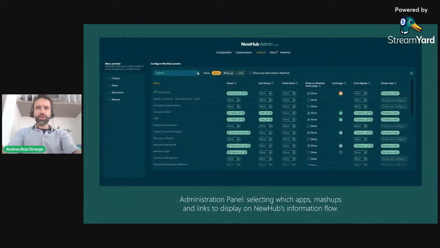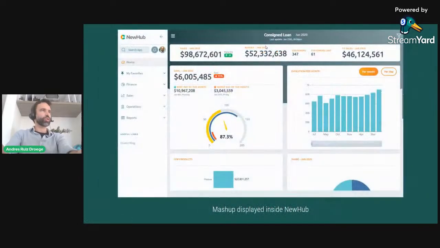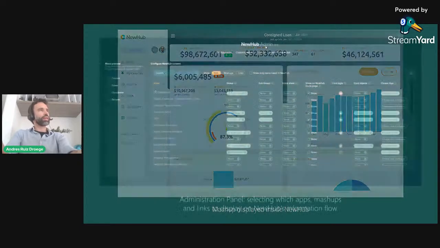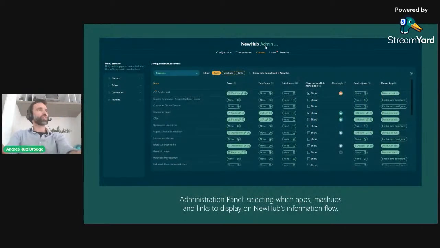A few slides here, sorry, on the actual brains behind NewHub, which is a combination of two mashups. The first is the mashup presented on the front end for QlikSense users to navigate, see and consume their data analytics, and the second mashup is the administration panel, the CMS behind NewHub.